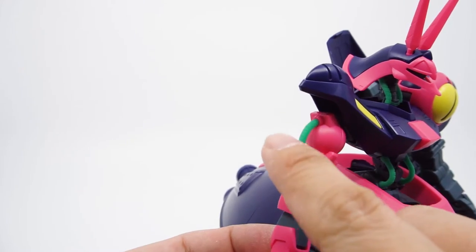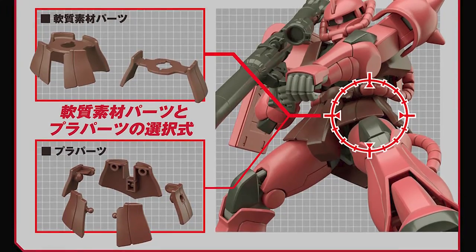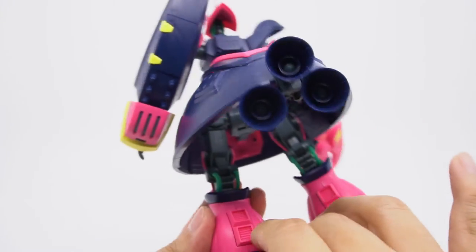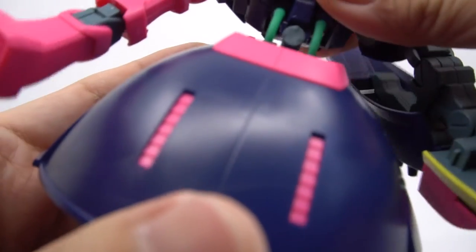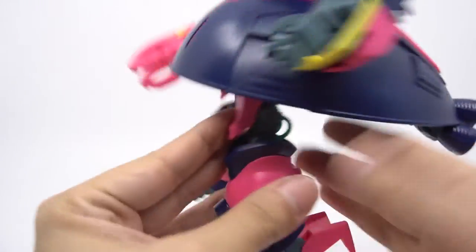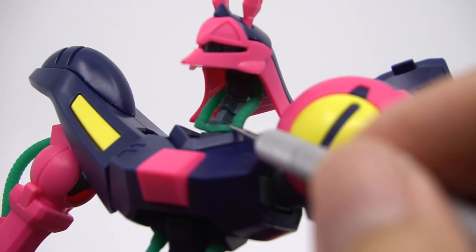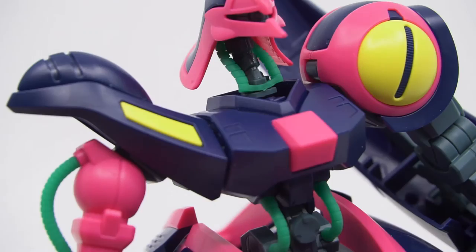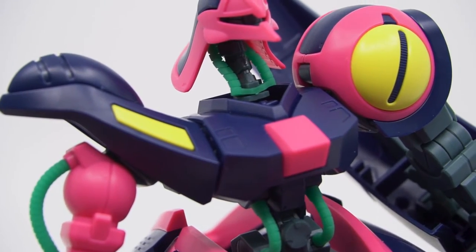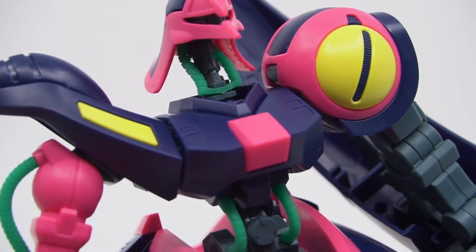The green pipes on the kit are made from the extra squishy thermoplastic rubber, which you've seen on kits like the Gaza C and the recent Char Zaku's flexible skirt. It's nice to straight build and I kind of like the texture, but they obviously pose problems for painting since the paint's going to flake off when the material bends. Oddly, the pipes aren't in any place where they're twisted when you move the kit, so there doesn't seem to be any real need to make them out of soft material. There's also this ugly exposed bit right across the front of the neck — now that you've seen it, you'll always notice it. It could have been fixed with an extra piece going over the top, but sadly that didn't happen.